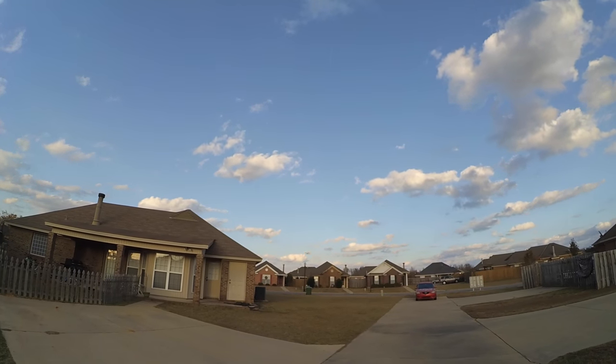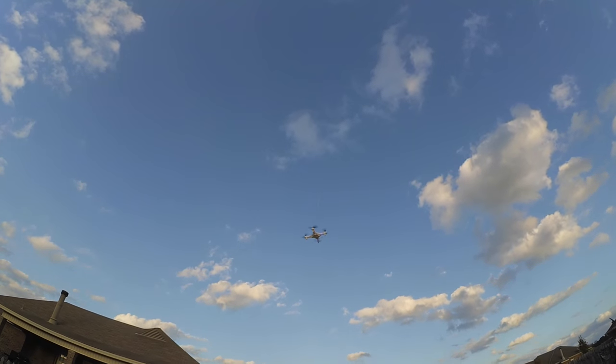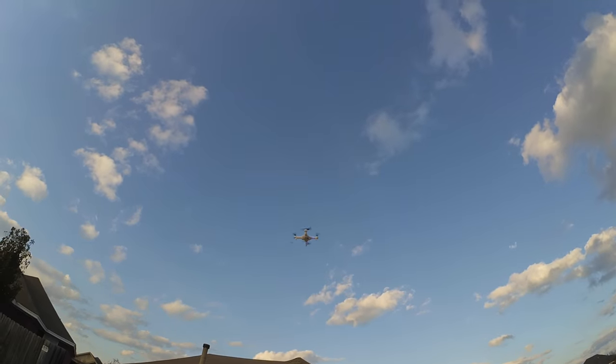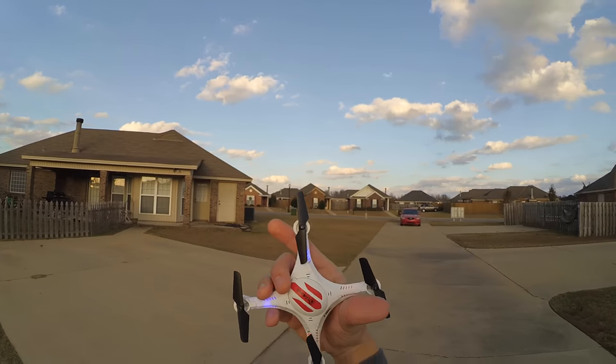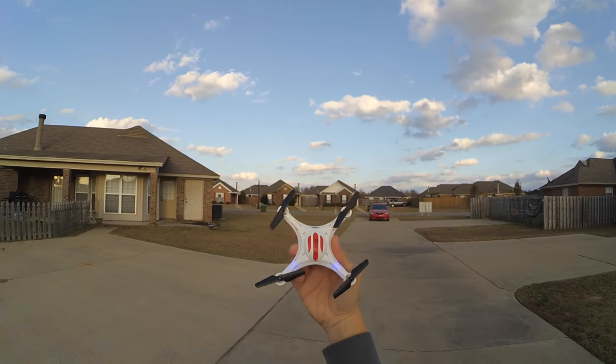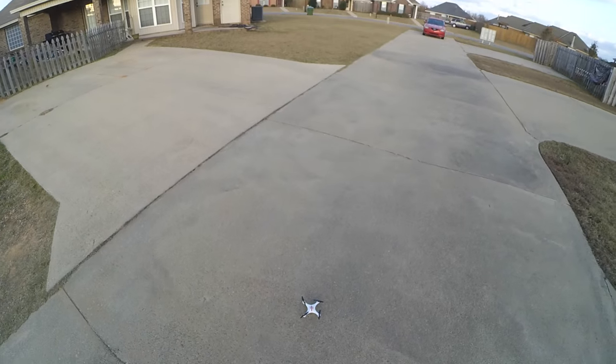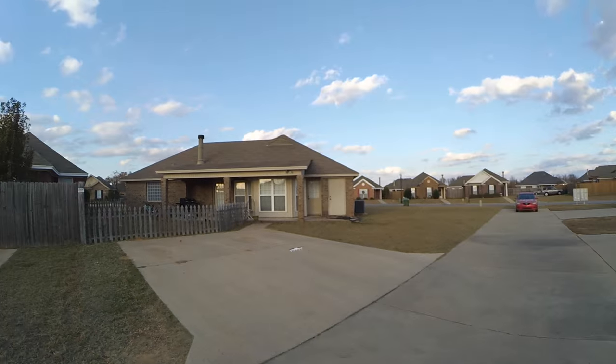Okay, that's not really headless. Let me see if the light's blinking. Okay, no, so the light's not blinking. I think the light should be blinking if it's in headless. Okay, I think that is headless.